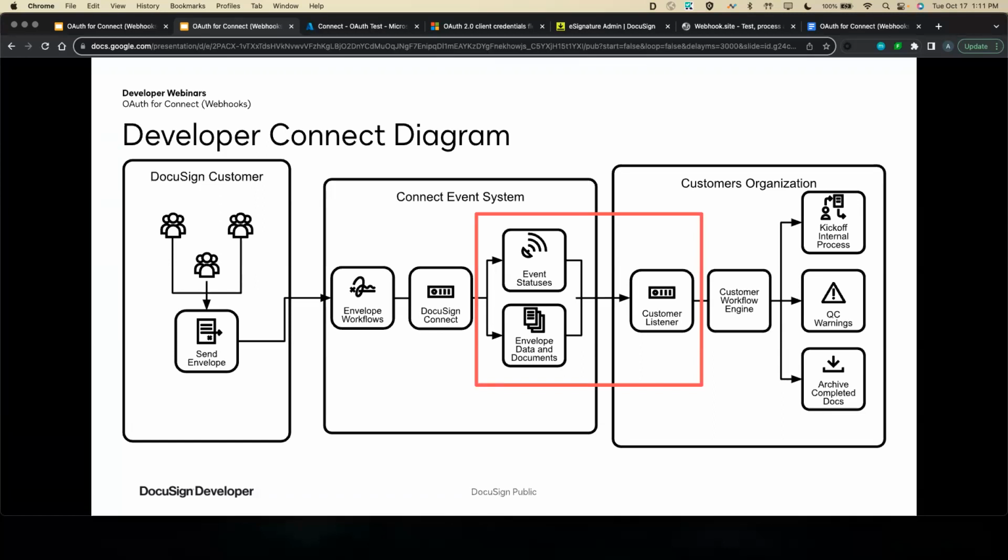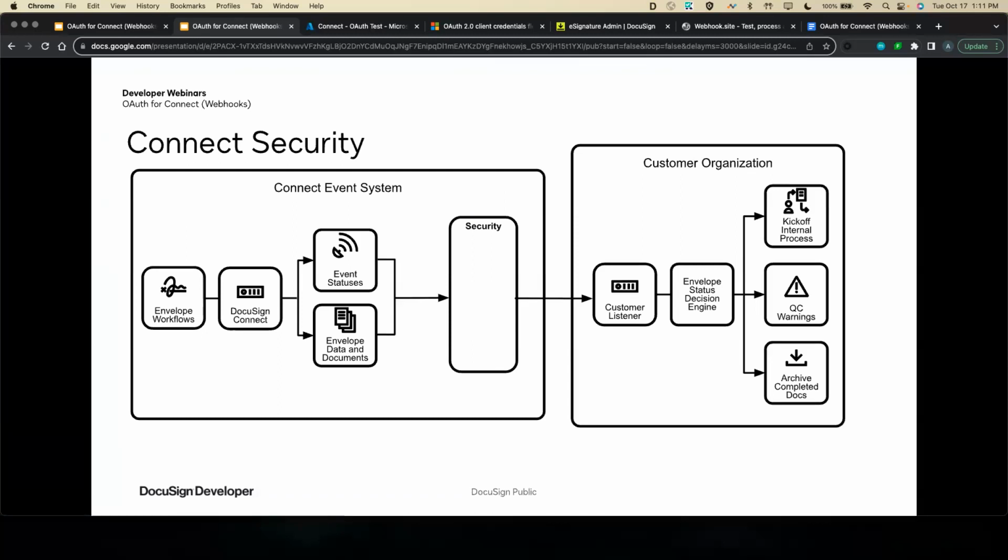This is where we are going to dive into the security options that we have. So we're going to break it down a bit more. We're going to focus directly on where we pass it. So I want to show you the different mechanisms we have where we can secure the payload, and where on your end, as we're passing it to the listener, you can ensure that it's coming from Docusign, coming from us. It's not a spoof intent or a malicious actor trying to gain access to your system.